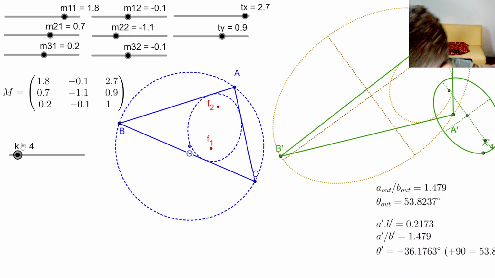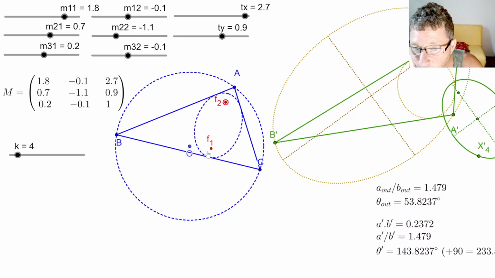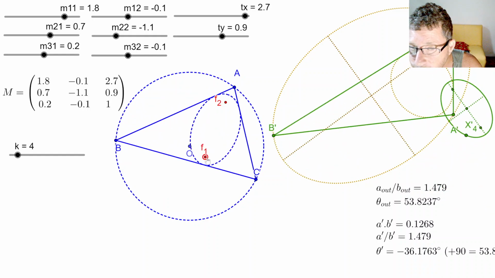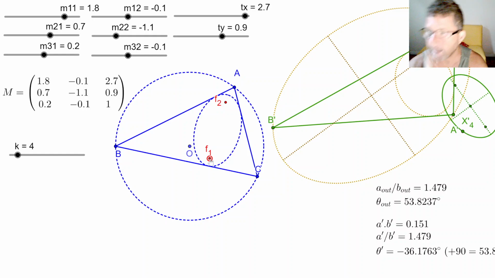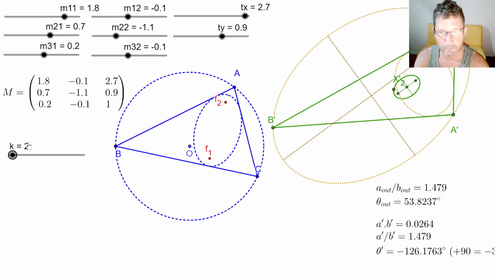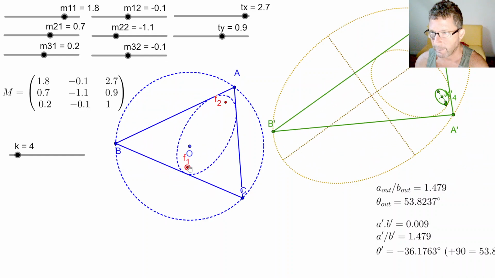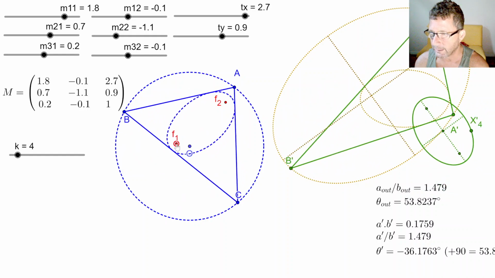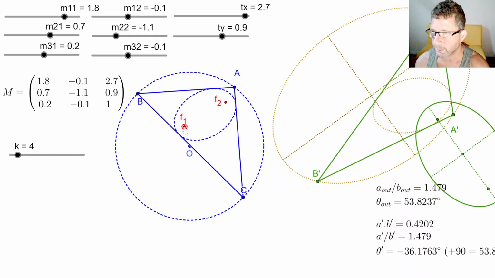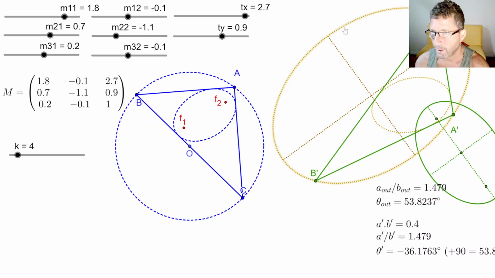So one way to say this is that for a generic family of Poncelet triangles interscribed between any two ellipses, the aspect ratio and the orientation of the x2 and x4 loci is independent of the caustic. It only depends on and reproduces those two quantities of the outer conic. See you in the next video.